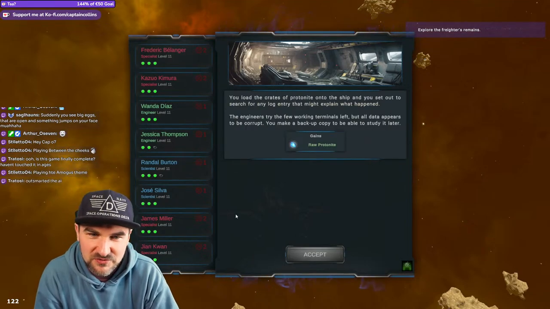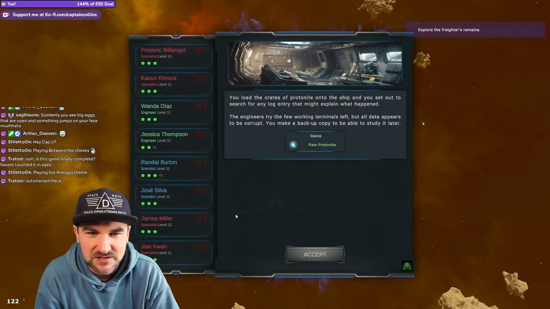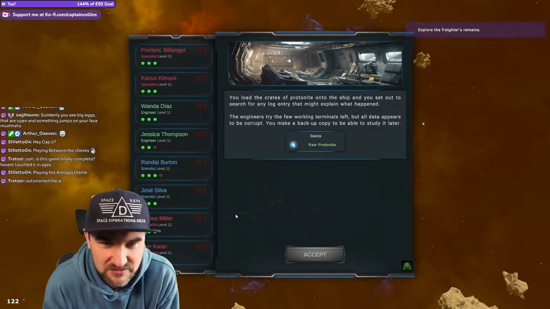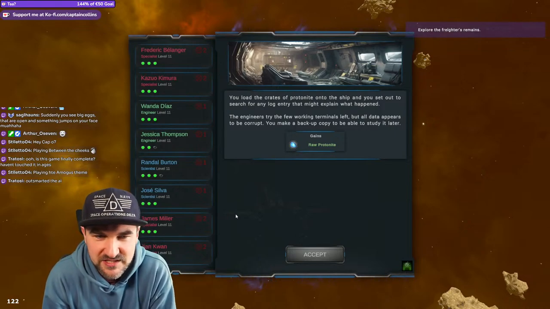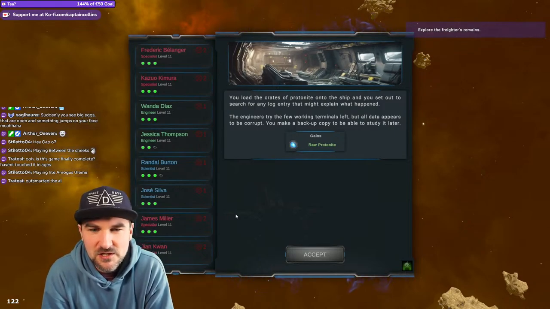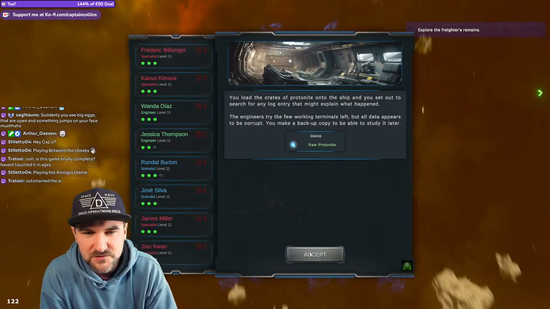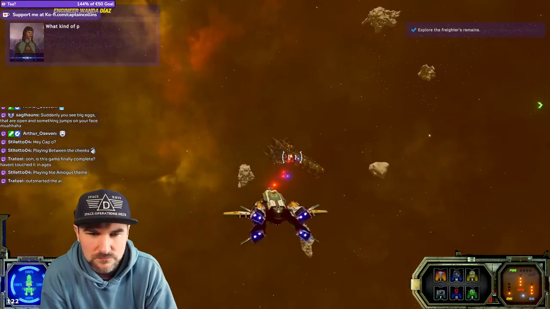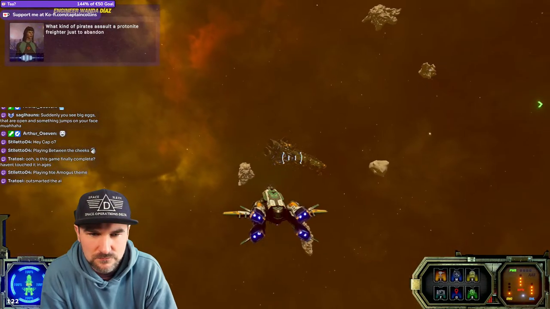You load the crates of protonite onto the ship and you set out to search for any log entry that might explain what happened. The engineers try a few working terminals. The few working terminals left, but all data appears to be corrupt. You make a backup copy to be able to study it later. Right. Let's go back to the station to inform Susan. What kind of pirates assault a protonite freighter just to abandon it?